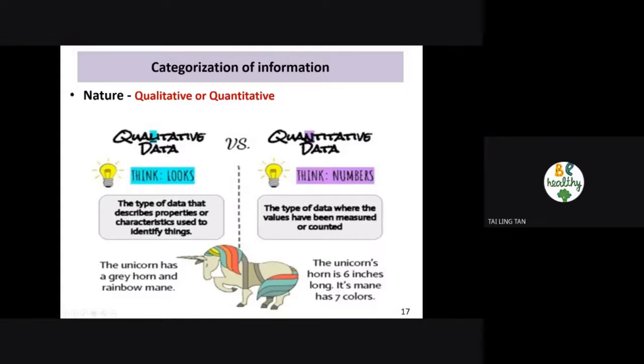Cheng Piu, if my pronunciation is wrong, please let me know. I have difficulty pronouncing student names. Is Cheng Piu here?